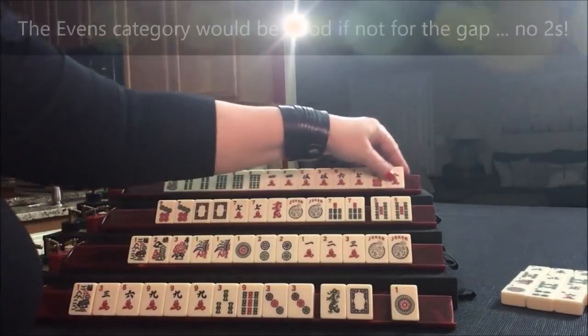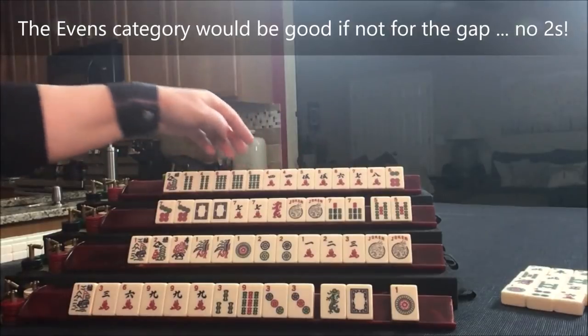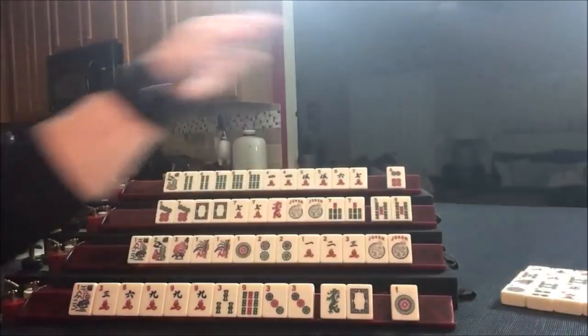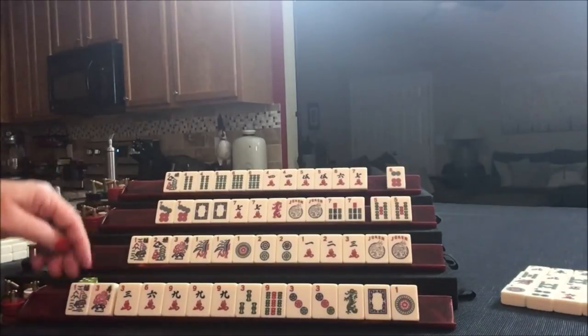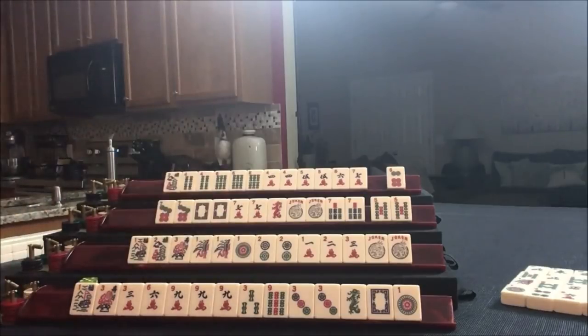There's an eight crack. 4, 5, 6, 7, 8. That run is not helpful. Let's get rid of the eight crack. And draw. Okay, flower. What about the 3, 6, 9 pair hand?